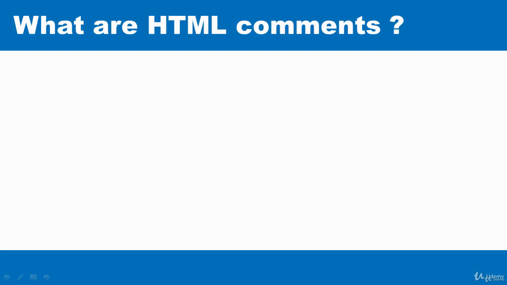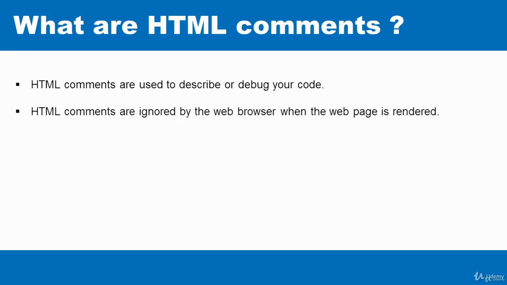In this video, I will be showing you how to use HTML comments. What are HTML comments? HTML comments are used to describe and also to debug your code. By debug, I mean troubleshoot. So if there's something wrong with your code, you can use HTML comments to try and find out where the problem is. HTML comments are ignored by the web browser when the web page loads.